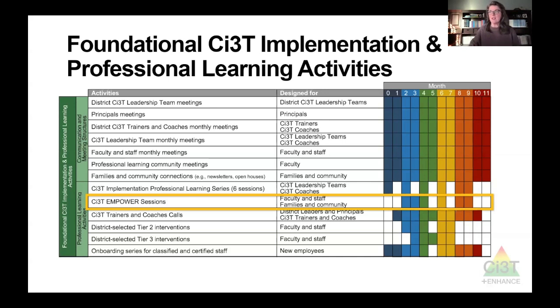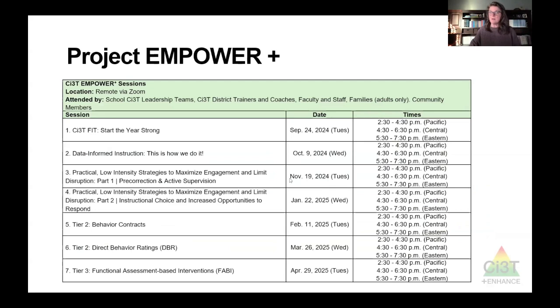Thank you for listening. And you are now going to be part of the thousands of teachers across the country that have had the opportunity to learn about DBRs. If you have the opportunity, we would love to share another evening with you. We have one more session, and it is all about functional assessment-based interventions, which is near and dear to our hearts because it is the big guns that get brought out. It's how we support students that are experiencing some of the most intensive intervention needs.